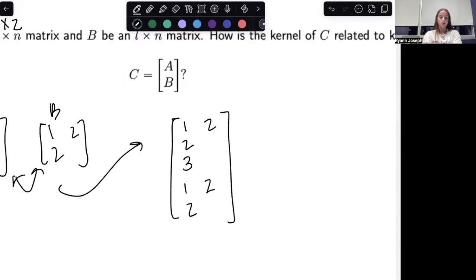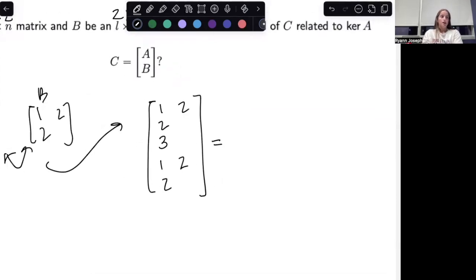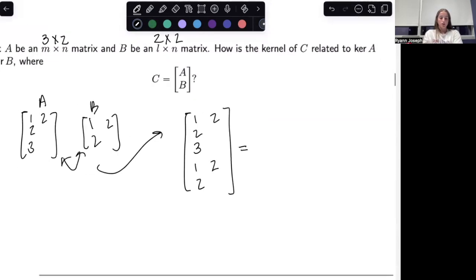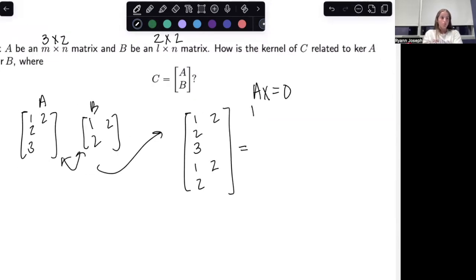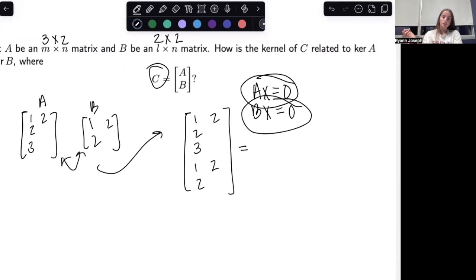So essentially, we can look at the fact that we have AX equals 0 and BX equals 0. For any of those things to be true, whatever belongs to the null space of this must also belong to the null space of C. Because remember, the basis of the null space is always going to be the same size as the base of the row space. So here we're only talking about, for example, R2, 2 by 1 vectors.